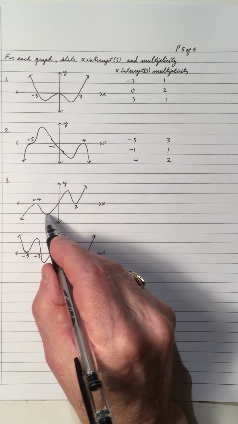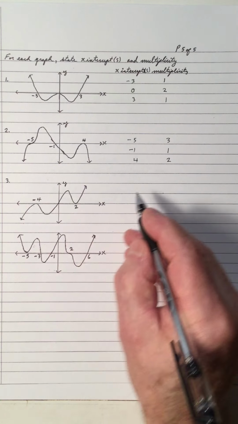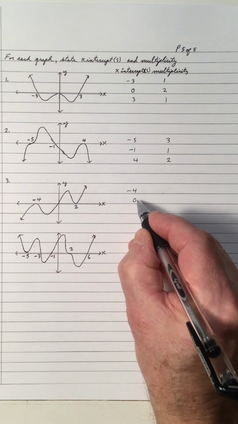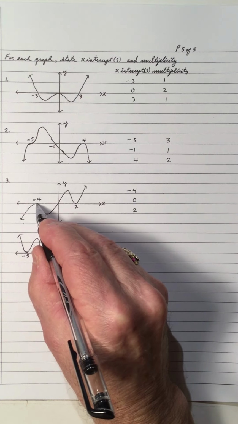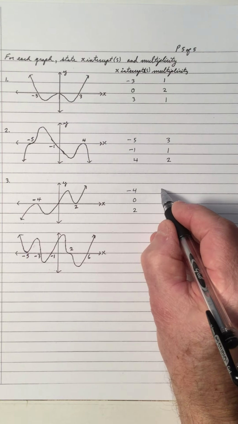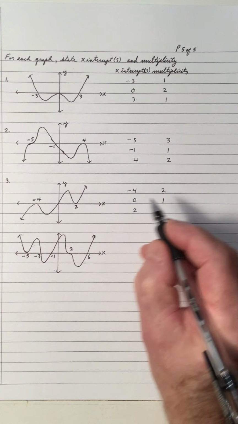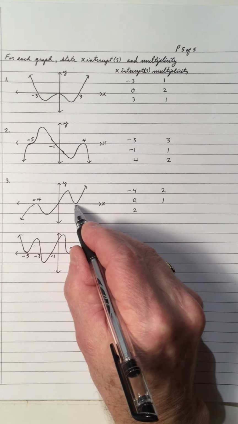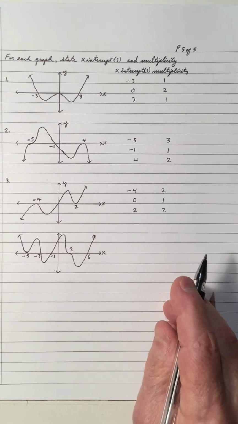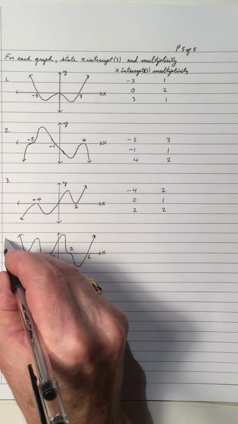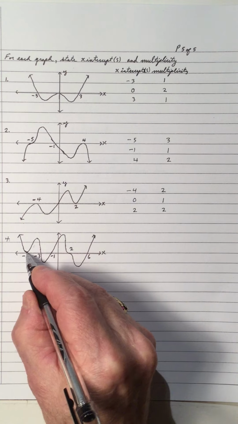And number 3, we have this curve. Let's pick up the intercepts: -4, 0, and 2. At 4, it's bouncing off. It's a parabola, so it's a multiplicity of 3. And here it's going on through, so a multiplicity of 1 is linear. And here it's bouncing off, so it's a multiplicity of 2. This is a parabola here. It's tangent. And I forgot to put a 4 in here. And number 4, the last one, is touching here.